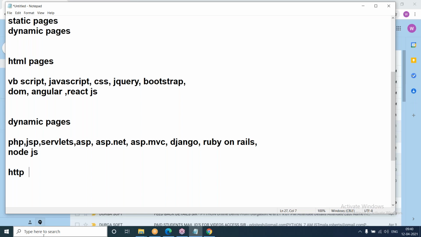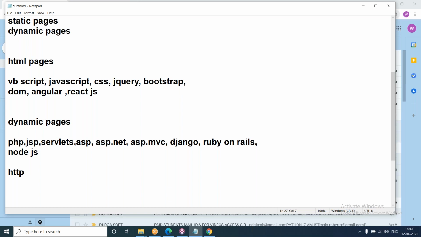So using dynamic pages, we can even implement stopping automated programs. When automated programs are executed, they create unnecessary traffic, or they may crash your application, and malware or viruses may affect it. With dynamic pages, with server-side technologies or server-side coding, we can implement all of this.